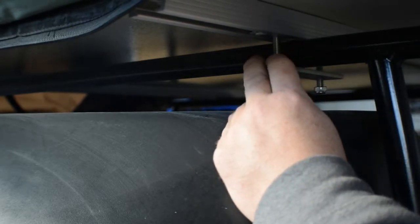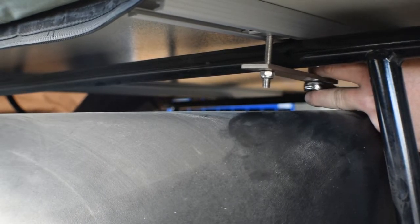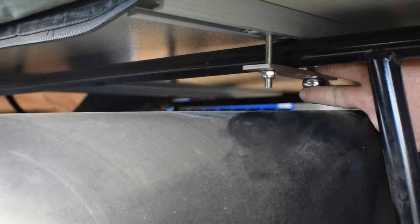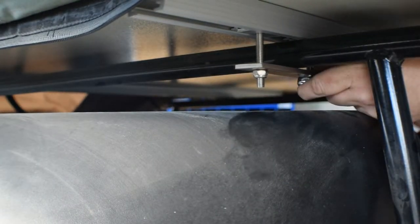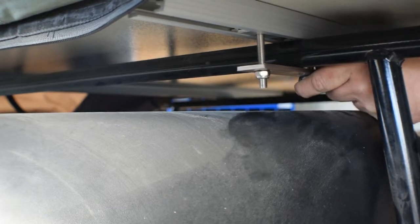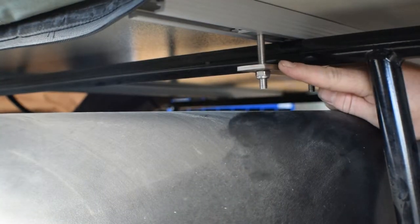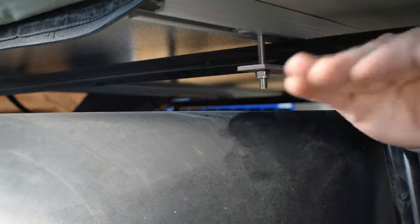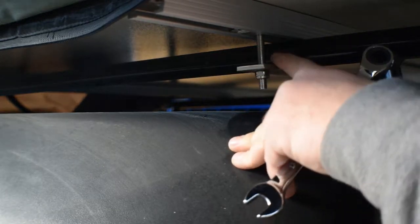Get it about level. Right, and now I'll do the other side. Get it centered, get my bolts straight up and down. And you want to tighten it to where this metal bracket just starts to arch, just barely, and that'll be plenty tight. You don't want to over tighten those, because you could just keep tightening, and this thing will just keep bending and bending. You do not need to go that tight.